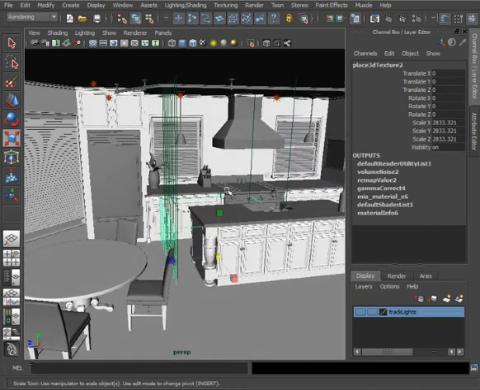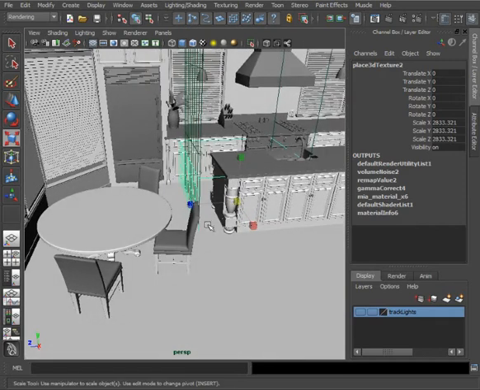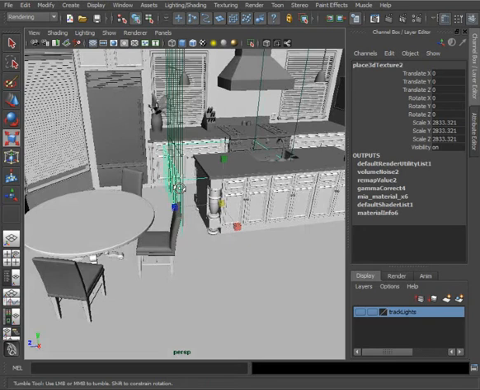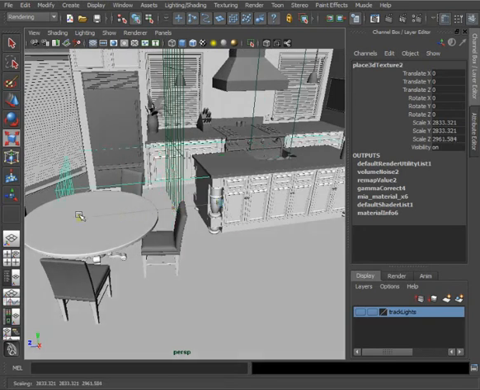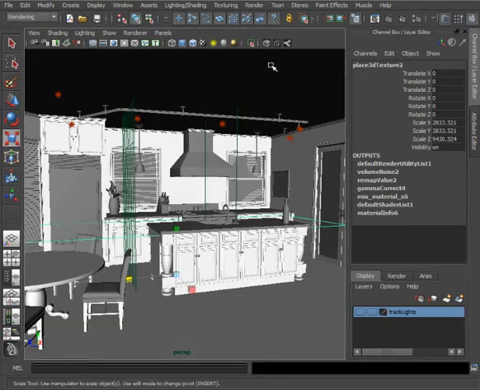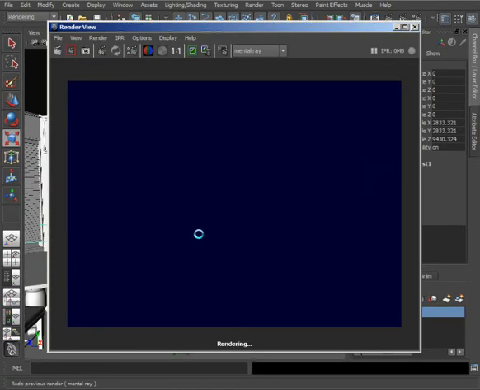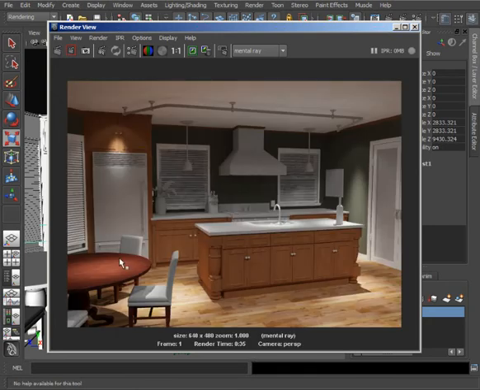Now, in our previous lesson, we saw how we can take this Place 3D texture node and scale this up to start to create some long striations to mimic this wood grain. Now, in my case, I want these long striations to run along in this direction. So I'm going to take this new Place 3D texture node and scale it out in what was going to be its Z-axis. So let's see what that looks like. So back to camera view and re-render. Here we are, off to a pretty good start.